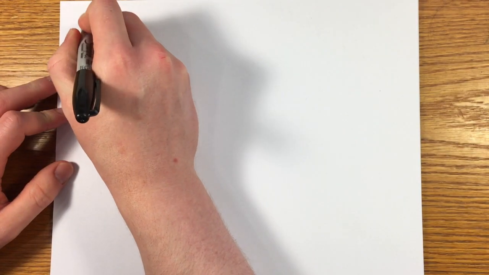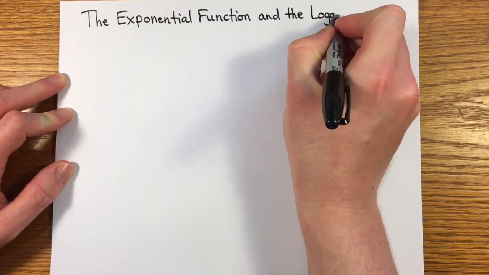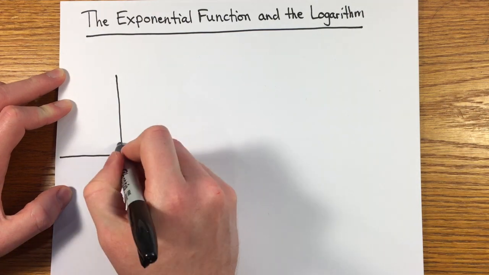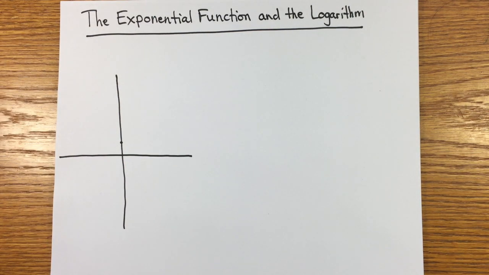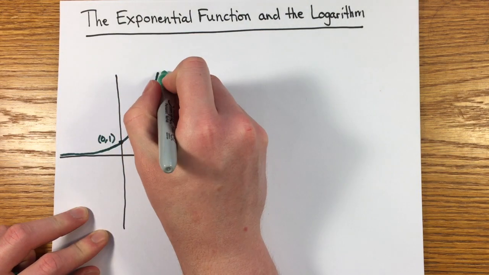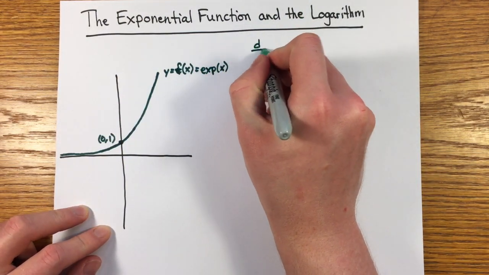All right, it's time for more tricky parts of calculus. This episode is about two of the most widely used functions in mathematics, the exponential function and its inverse, the logarithm. The exponential function exp of x is the unique function with value 1 at 0 whose derivative is equal to its own value, so that as its value increases, its rate increases just as sharply.